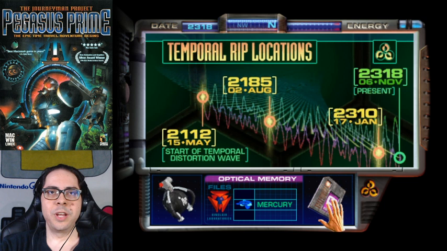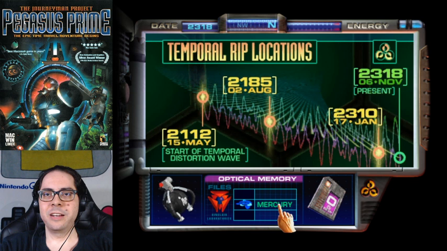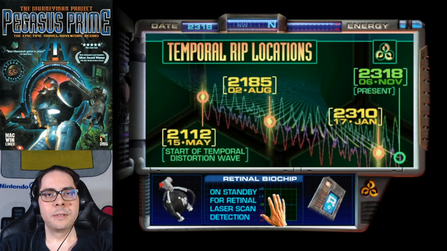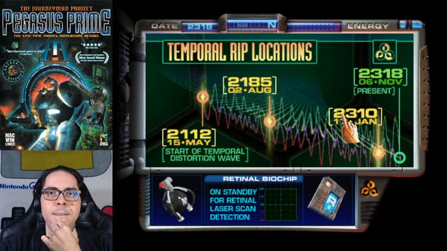The original scientist who created time travel was the one who sent the assassin back in time, Sinclair. Okay. What about this? Stat knife for retinal laser scan detection. Where could I use that?